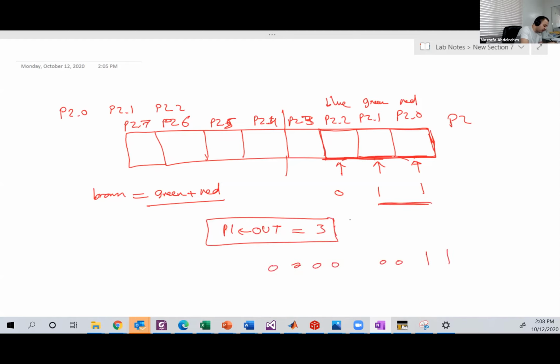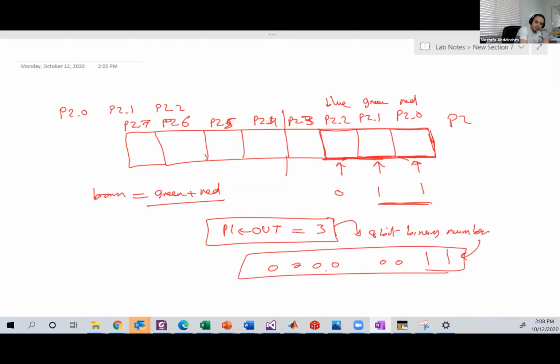When you convert that into an 8-bit binary number, it will be something like this. Exactly what you want: 0, 0, 0, 0, 0, 1, 1, 0.